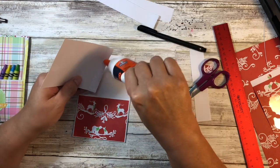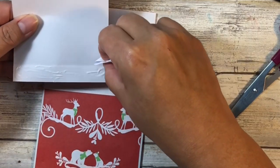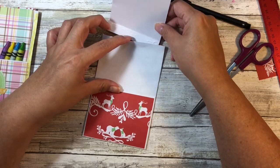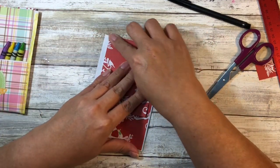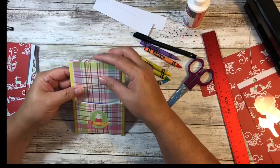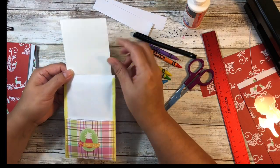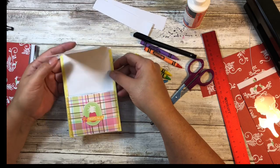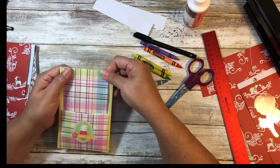Glue this piece in, making sure not to get the side that covers, and slide it in, centering it as best as you can. While we're waiting for that to dry, the two options are: you can either glue it fully down and then it's just a proper mat, or you could leave it loose so that if you're giving this as a gift it gives you a place to write a cute little sentiment. If you're using this for a junk journal, it also gives you another journaling spot.